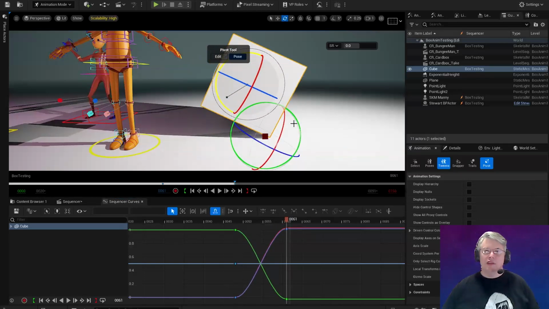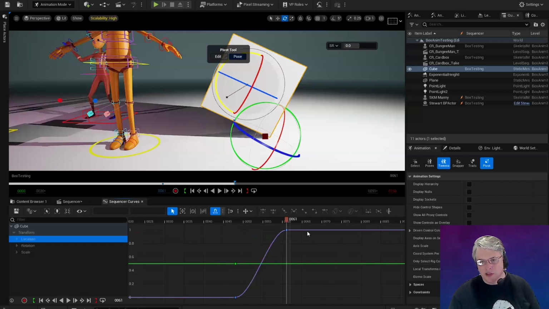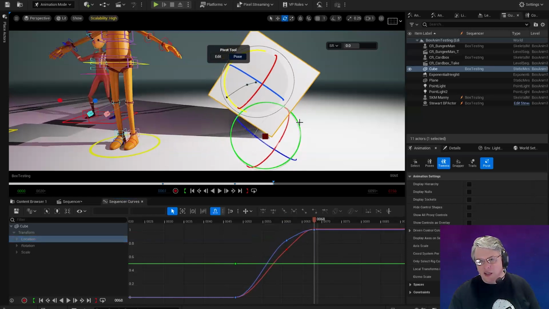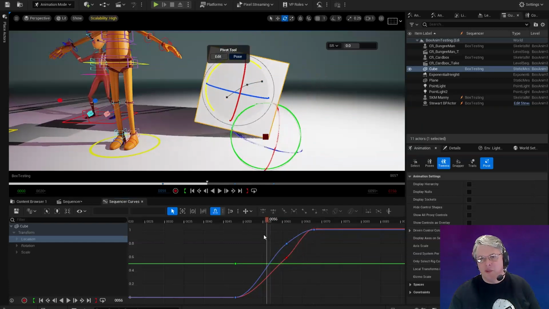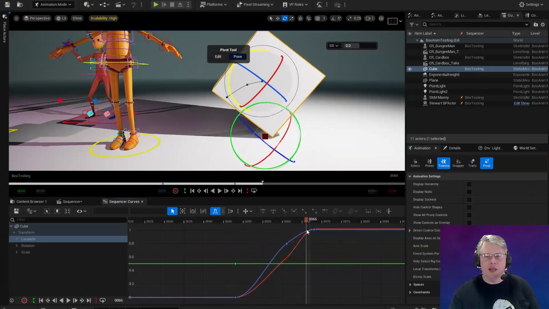Now, what it's doing is it's not actually changing the rig at all. I could do this on the character's hands. I could do it on the head. I could do it wherever I need to. What it's doing is shoving all this information into this control here. And you'd see this if I look at the transform, the location here. If I go forward a little bit and pivot more, it's translating it up as well as rotating it down while preserving that pivot point here. But that allows me to make things feel like they're pivoting from a location here.